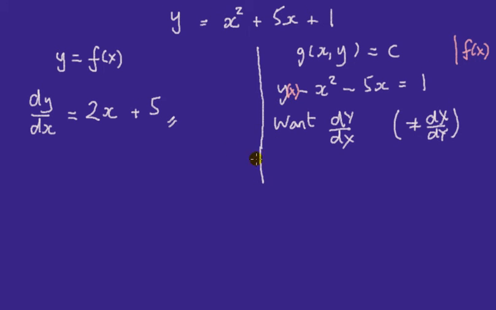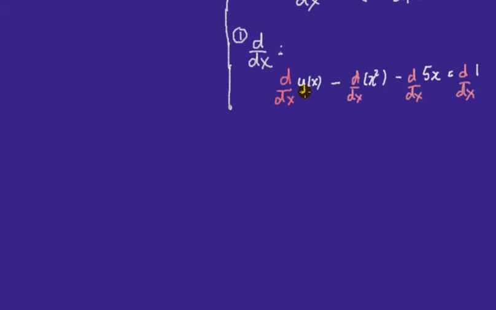Y is a function of x. Okay, here we don't really need to do it, but later on we need to do this to clarify in our mind what's going on. Now what you do is you differentiate each term with respect to x, so d by dx of both sides. So take d by dx of every single term, and if you do that, okay, step one, I've just done that, d by dx of both sides.